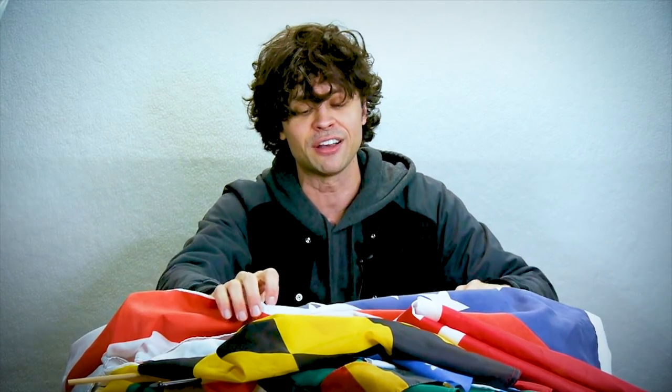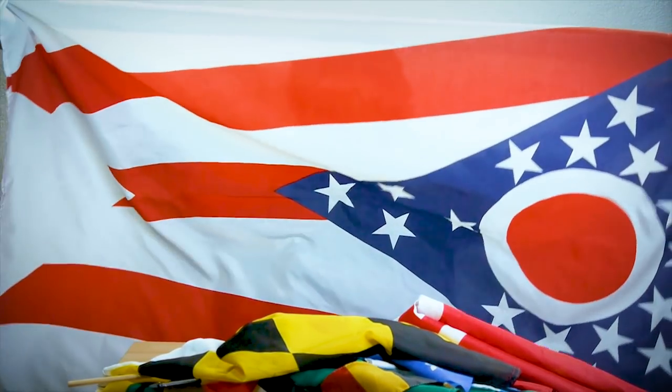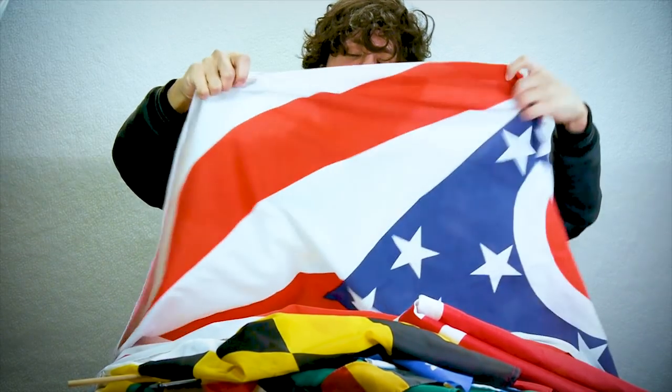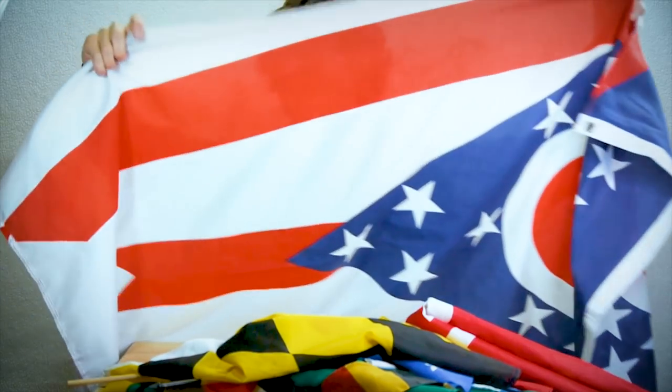Here's the thing: most flags these days are mass-produced at some big flag-making factory, generally just screen-printed onto blank rectangular templates with cheap ink. No flag company is going to want to spend the time and money making a perfect Ohio flag exactly to their cutesy little triangular specifications. So when you buy an Ohio flag, what you get is a rectangular flag with big solid white parts at the top and bottom that are supposed to be the negative space — the parts that are supposed to be nothing. Basically, the only way to make an authentic Ohio flag is to grab some scissors and chop it up yourself.